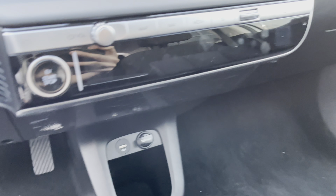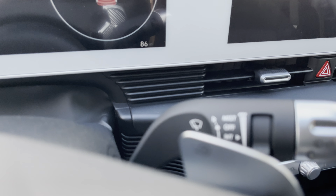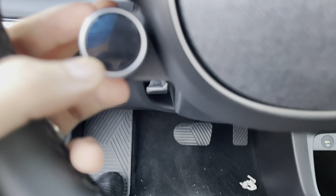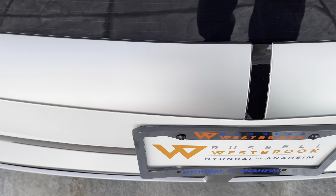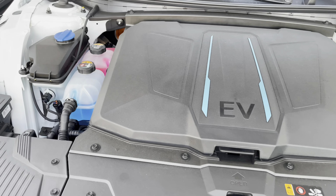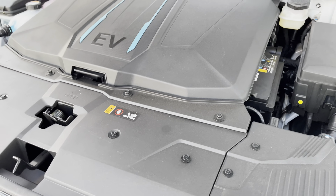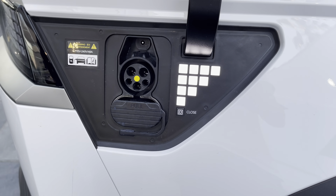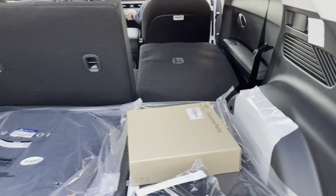Although everything else is the same. They do have rear-wheel drive as well as all-wheel drive and the drive column there — it's pretty big. I don't know why they made it that big. As for the front, you don't have much space up here, but you do have a little storage. You have your windshield fluid, battery fluid, brake fluid, steering wheel fluid, and your 12-volt right there — that's not a lithium. You have your fast charging port here. You can see the lights there — that just shows it's fully charged.